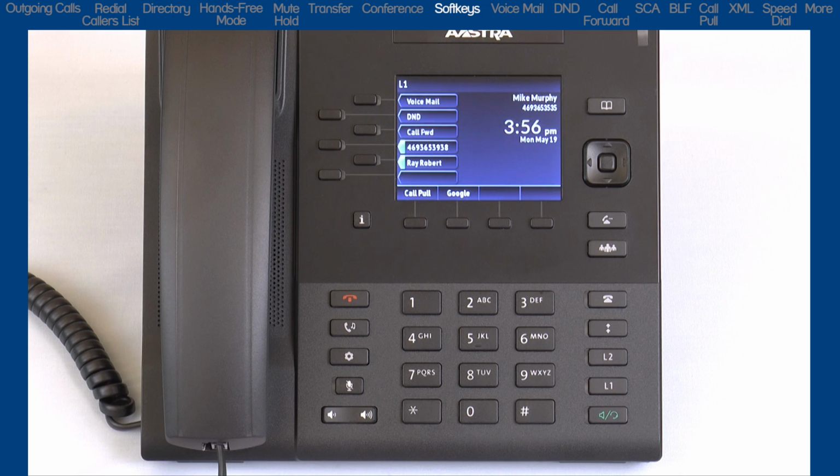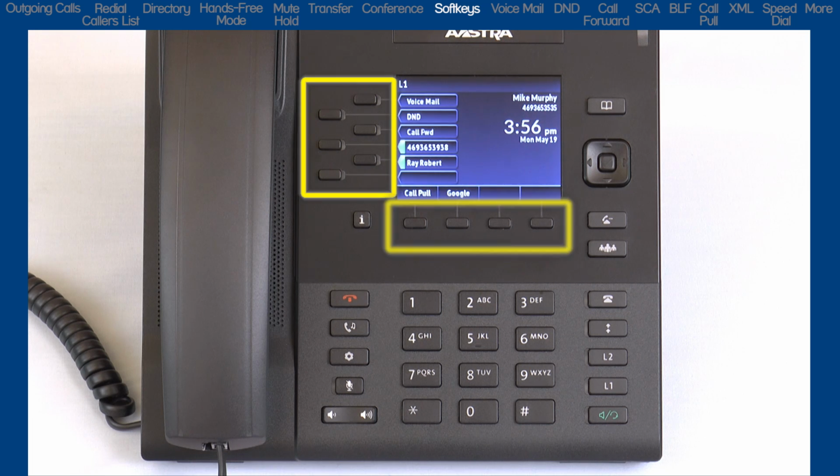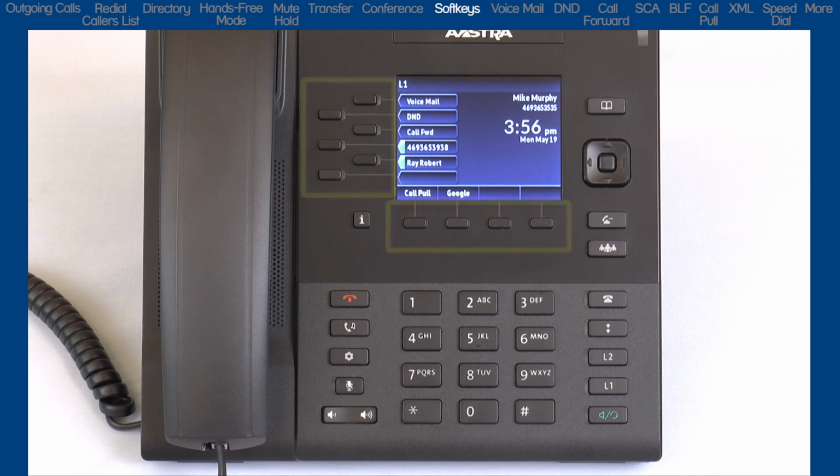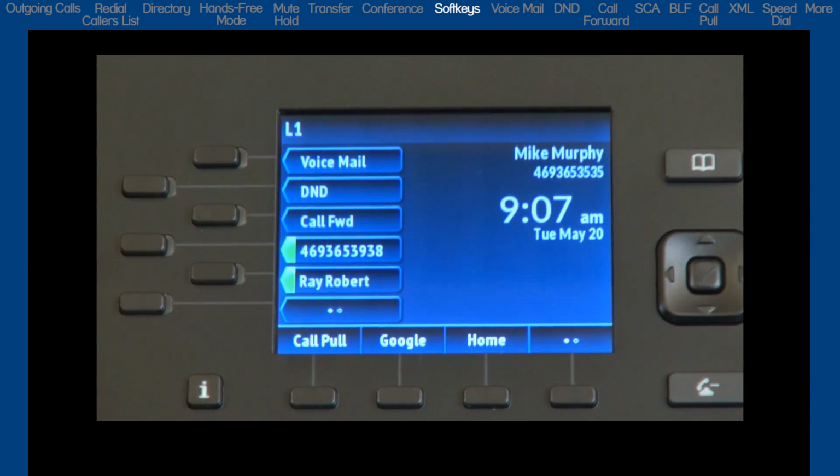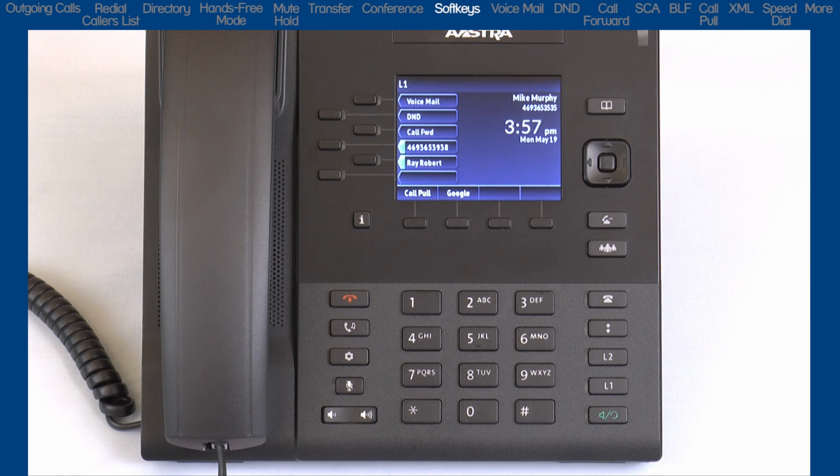Now let's take a look at the LCD screen and the 10 soft keys. The 10 soft keys are divided into 6 top and 4 bottom soft keys. If you have 6 or more active soft keys in the upper section or 4 in the lower section, the More key will appear in the bottom or right corner of that section. The More soft key is used to advance to the next page. The benefits of pre-programmed soft keys is that they can provide additional functionality and give quick access to commonly used features. We'll look at the features programmed on the top soft keys first.